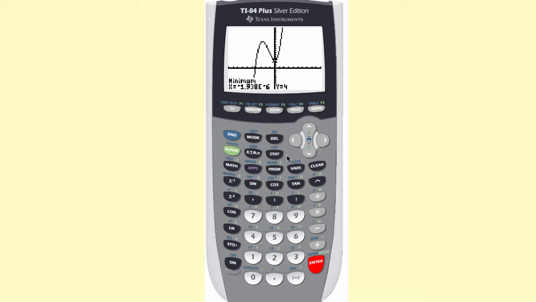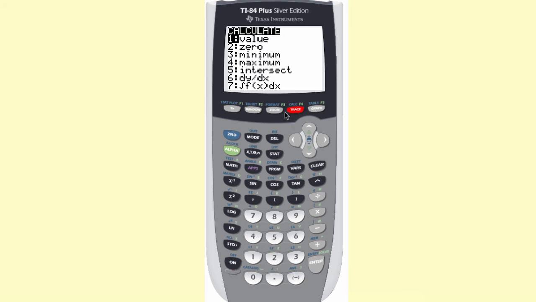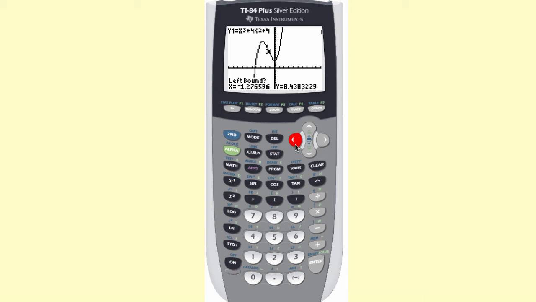Okay, so next thing is x-intercepts. It looks like there's only one x-intercept right here. So I'm going to do second calc, and then 0, which is option 2. And then move to the left of the 0, which will put me below the x-axis. And then enter, and then move to the right. Enter, enter again. And the 0 is -4.2 roughly. So -4.2, 0, because the x-intercept is a coordinate.